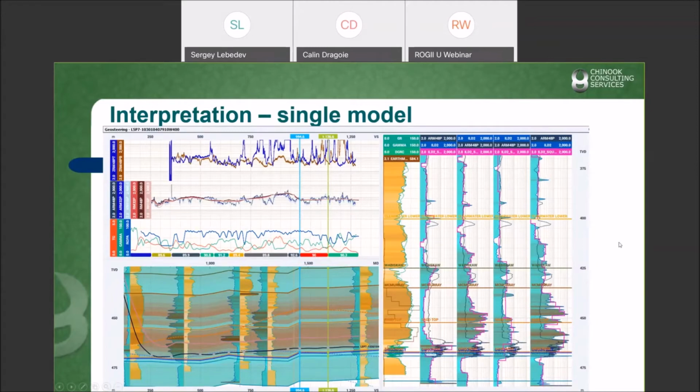And this is how service companies usually go about interpreting resistivity, right? You pick the most representative type log, and that resistivity response is then simulated along the well path.